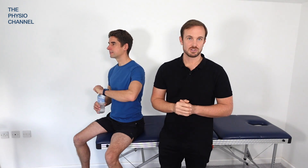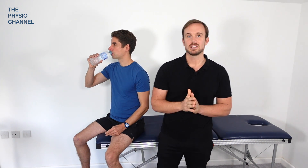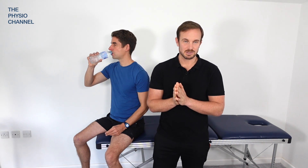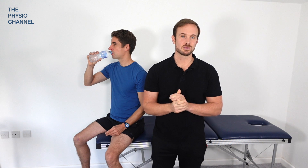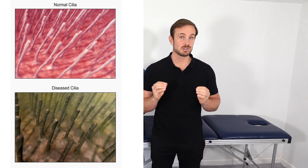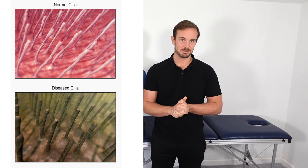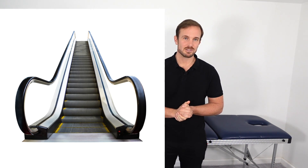Number one: hydration. Make sure you're not dehydrated, as this can make the mucus thicker and harder to shift. Our airways are lined with delicate cells that have little hair-like projections called cilia. Cilia constantly shift debris and excess mucus out of our airways. This impressive natural clearance and defence mechanism is called the mucociliary escalator.